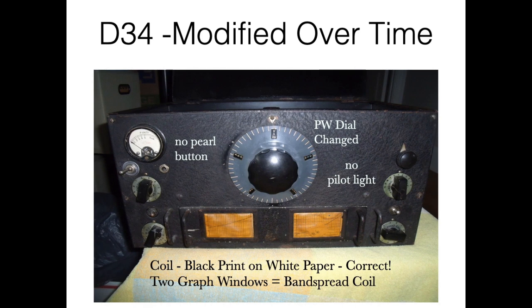This receiver does not have a pilot light on the front to the right of the main knob, and that is correct. The D models did not have a pilot light, and that was one of the complaints. So later, you could either retrofit your earliest HROs with a pilot light, the factory would do it for you, or you could add your own. The other thing is the coils. This coil has two scales on it, and that means it's a band spread coil. And also, the background of the labels is white, with black print on it. And that's also correct for the earliest coils.